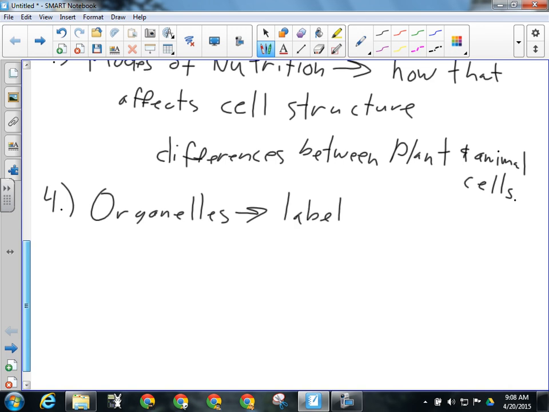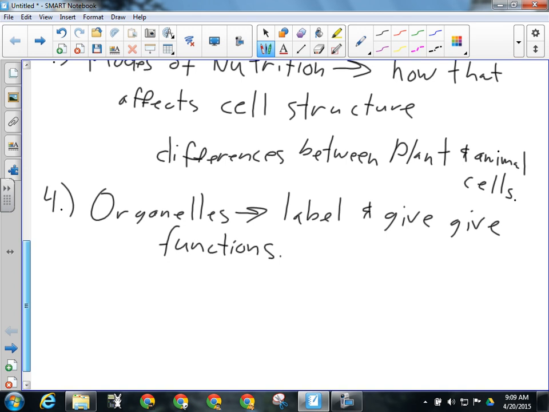Label and give function, just like our quizzes. So yeah, that's certainly going to be on there. How much detail am I looking for? Enough that I know that you knew what the function was. So as an example, if one of the things that was numbered was the cell membrane, I would expect that you label that cell membrane controls endo and exocytosis. You wouldn't have to write any more than that. That's what it does. It shows me that you remember it, right?